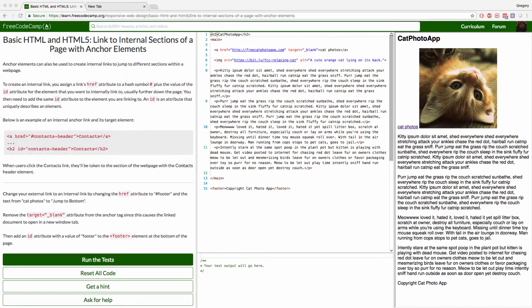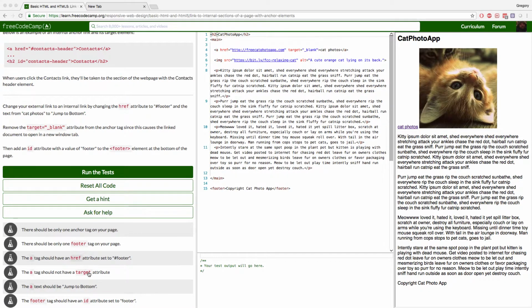So let me make sure I got this right. Okay, so this is where I got confused. I think this is the footer one. Yep, this is the external page. Link to internal. I think this is it. Footer. Jump to the. Okay, yep, this is the footer one. So I actually got this confused with something else. So this is the footer one, where you're going to create a footer. This is number 4. We're in lesson number 4, guys.